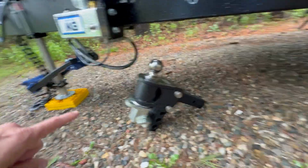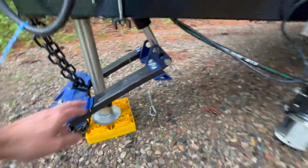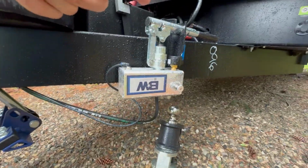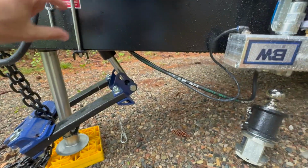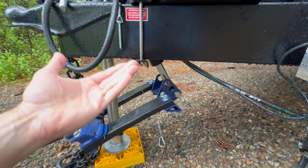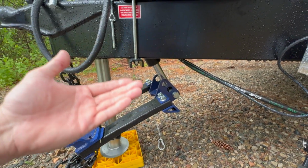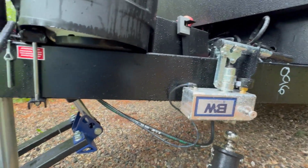But how this connects to this kind of interesting technology here, these are almost like carbon fiber or composite leaf springs. There's a hydraulic arm that you put pressure in up here, and basically how this works is instead of having the steel arms that go down the side of the trailer, this arm basically acts as this, and it's fully adjustable. And what's cool is you can change the amount of weight distribution literally by twisting this dial or hitting that pump, which is kind of cool.